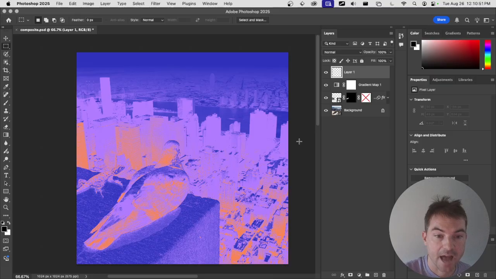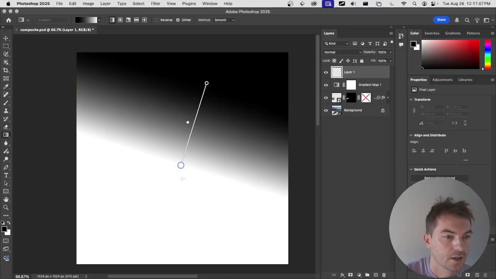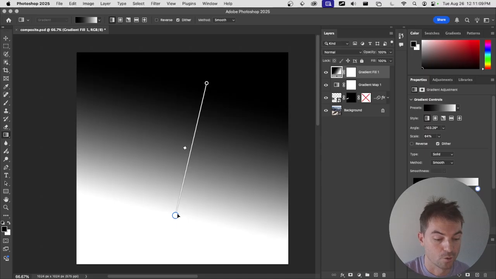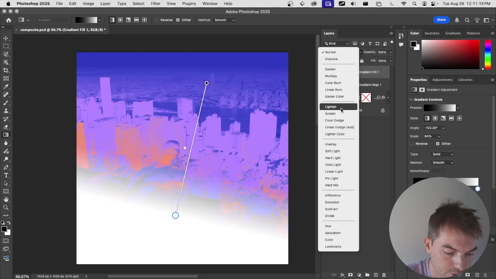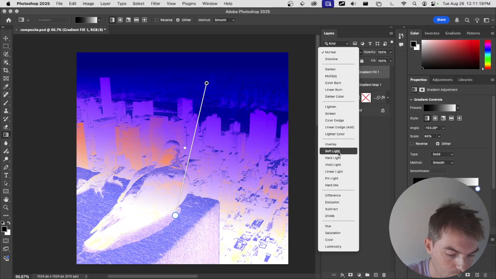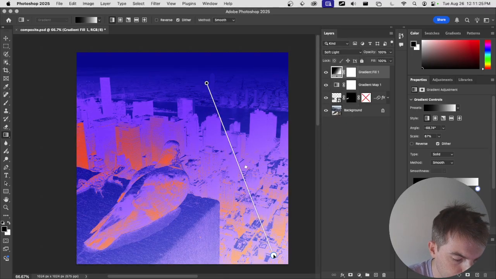And then I need to add something in there to add the noise to. You could add just a color, but we could see using the gradient that it's a really nice thing to use. So over here in our toolbar, we have a gradient. We can just add in a gradient for the whole image. And then we can blend this into the rest of the image. So we can do maybe an overlay or a soft light. And then we can kind of adjust the image using this little gradient, something like that.